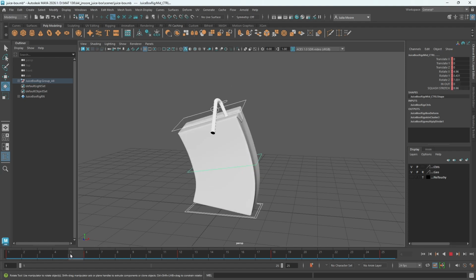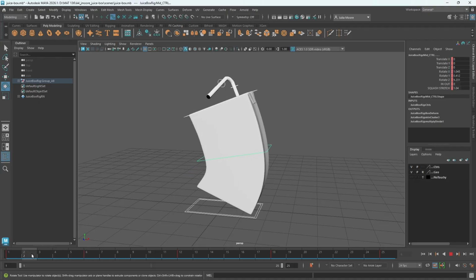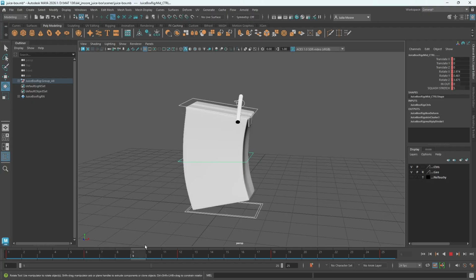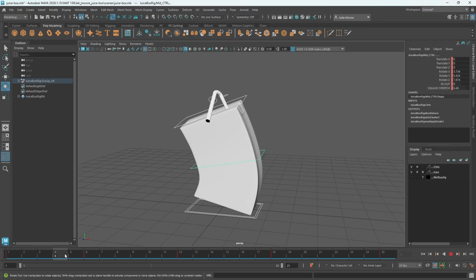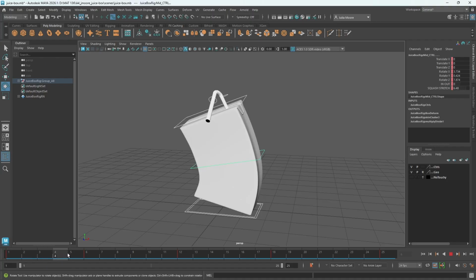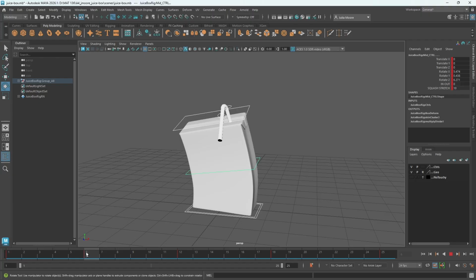From here to here, it's squashing down starting from frame 1 because it comes to its peak squash here and then stretches back up. Well, we don't want that. We don't want it to be squashing as it still has its foot lifted and it's bringing it down. We only want it to really squash around when the foot makes contact with the ground. So let's break down this further.